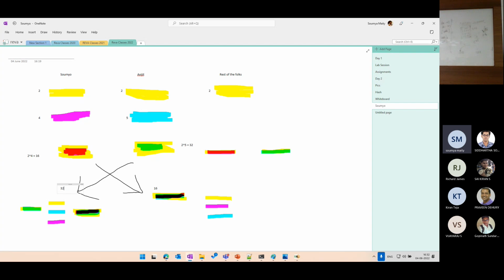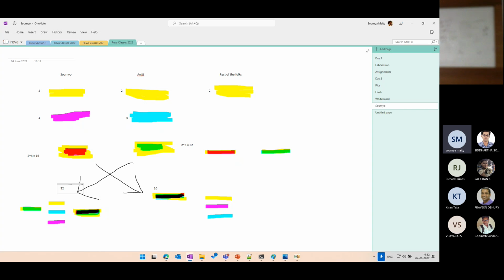finding the root is not. Like, you can easily find 2 power 5, but the fifth root of 32 is difficult. We know this one, that's why we have a log table or we memorize this thing, but we never actually find the fifth root of 32. We do not know any known formula for that, right? So this is a kind of trapdoor function. With a small number, we memorize, okay, 2 power 5 is 32, so the fifth root of 32 will be 2. But we just know, we cannot calculate. If it is a very big number and I ask you to find the fifth root, it is not possible. So this is a trapdoor function.